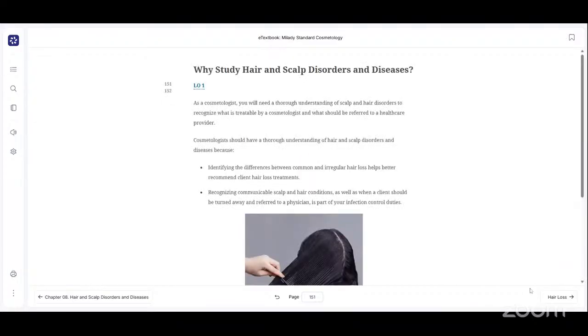Let's study. It says, why study hair and scalp disorders and diseases? Number one, contraindications. You need to understand what you can do and what you cannot do as a cosmetologist. Anybody that comes into our salons, we cannot just say, hey, let's tackle them. There's an analysis and consultation that must be done prior to the service, which is where a lot of people mess up. They get them in the chair, get the drape pulled back, put them in the bowl, and then you start seeing these little gray, little white eggs pop up, and baby, it's too late. You have to throw that cape away.